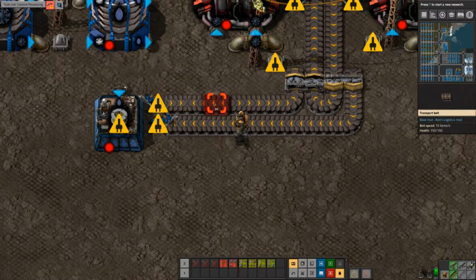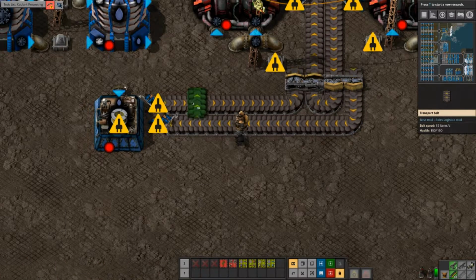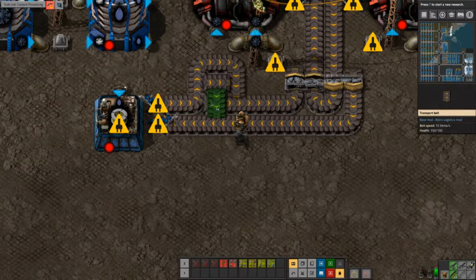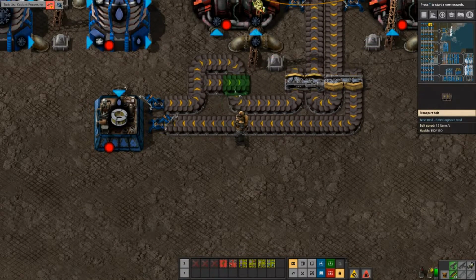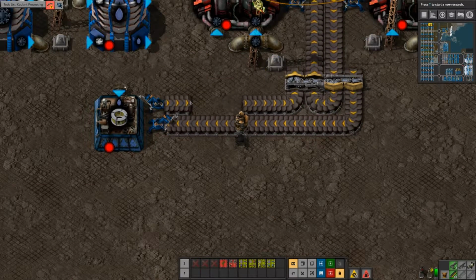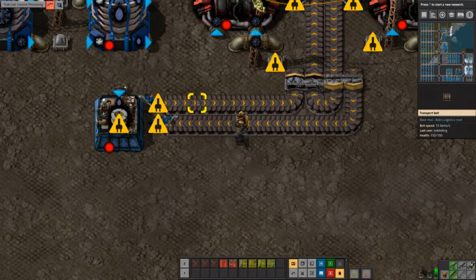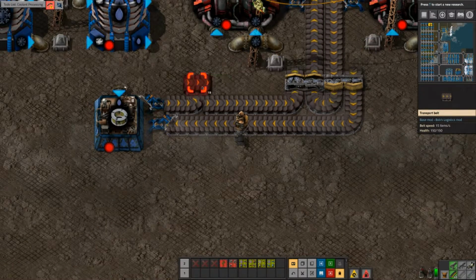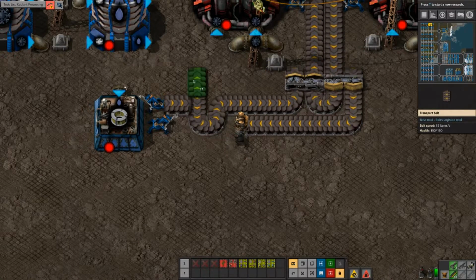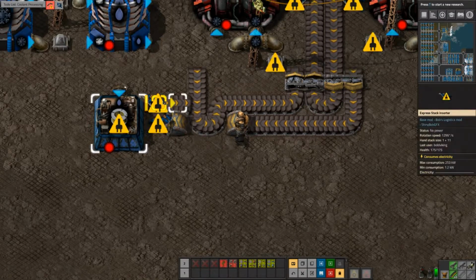Wait. So it would be something like... no. That's completely wrong. I'm having a brain fart again. Inside of the belt, so they have to be placed over here and then shoved over. And usually you can do that by... now they will be on the inside of the belt. Definitely doesn't matter how this one puts out.